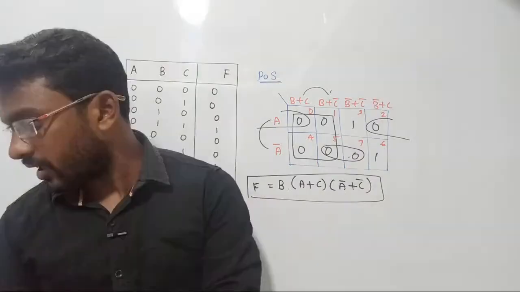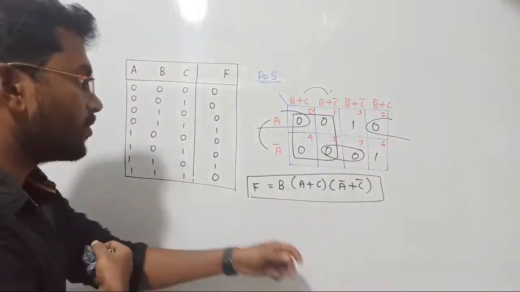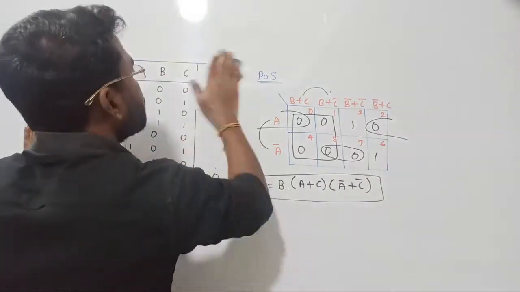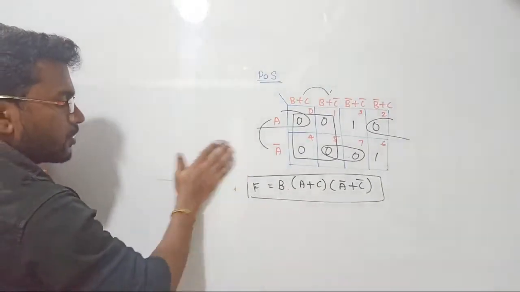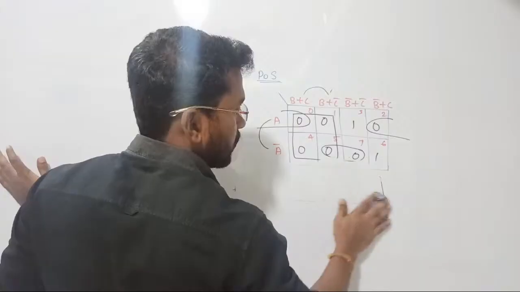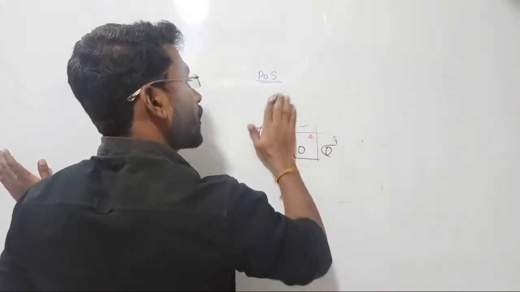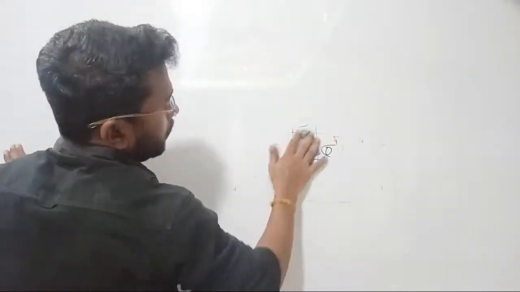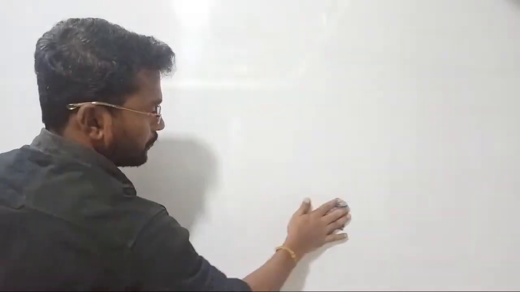Oh, it's available here itself. The number of product terms in the minimal SOP, that is sum of product, right? So let's see. I told you, you are requested to find out the number of product terms, right? So let's try and find the answer. Let me bring the answer for the next one.